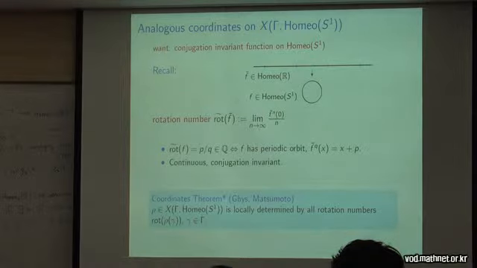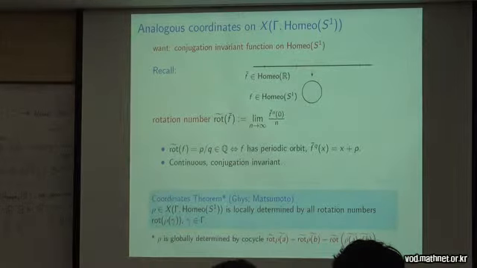So I'll show you, the global version uses lifts to the line and comparisons of rotation numbers of products. Okay, so this is a 2-cocycle. It's close to what we're using to define the Euler class, actually. These are all quite interrelated. But if you don't want to lift things, you at least get a local theorem. Okay, so the upshot of this is I can use these coordinates to study the space that we want.